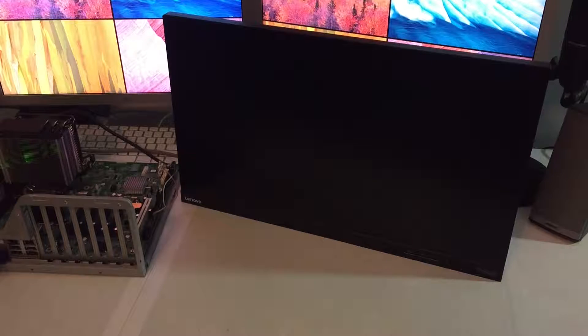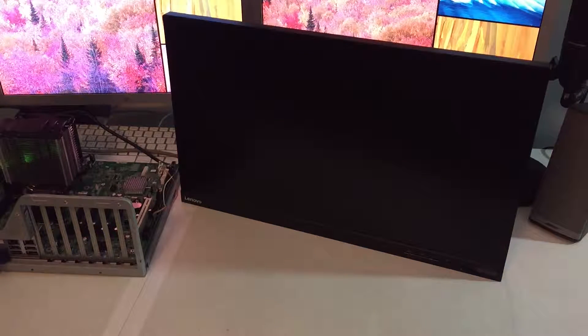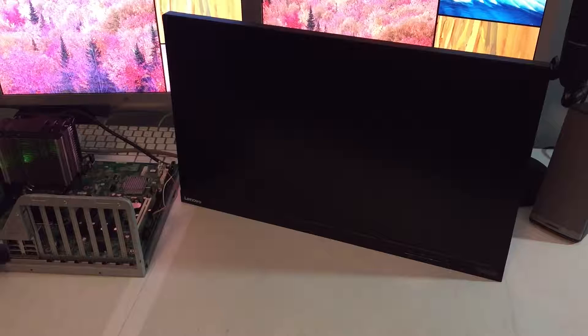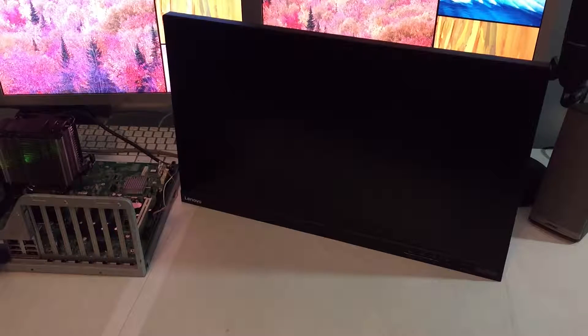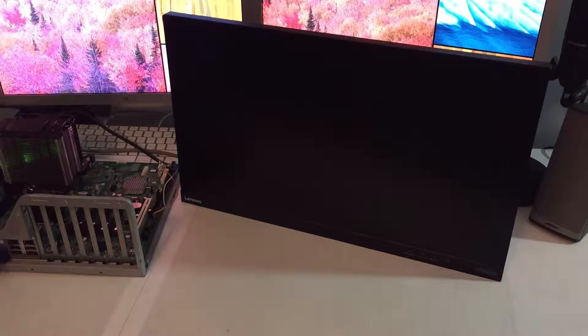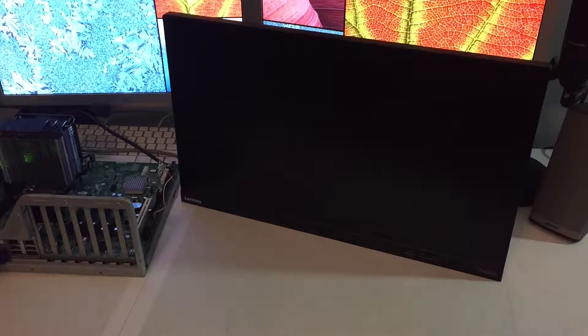So it turns on - fans go to full speed, or a fan because I only have a CPU cooler on it at the moment - and that goes down to an idle speed. I have an i7 2600 and 4 gigs of standard DDR3 in there. Doesn't look like we're getting anything on screen. The machine seems to have posted to some extent, but it looks like the i7 indeed is not supported in this board, which I discovered while looking through some documentation.